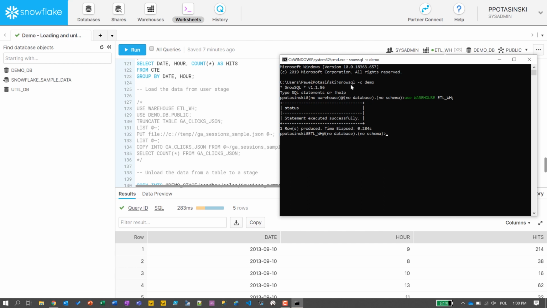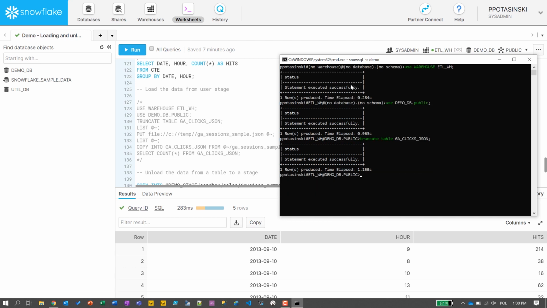Now let's move to my demodb.public schema, and now let's truncate the table GA-clicks JSON. So I'm removing all the rows from this table just to load this table again.